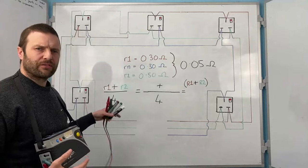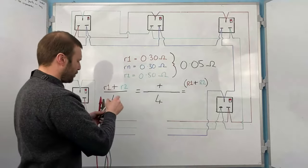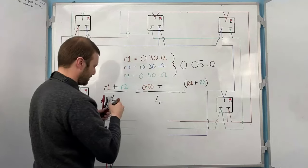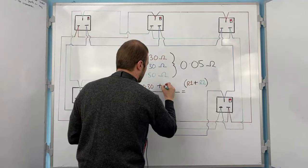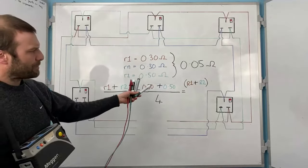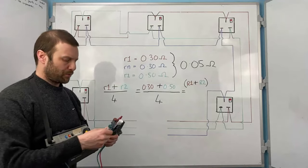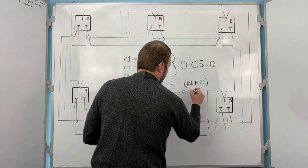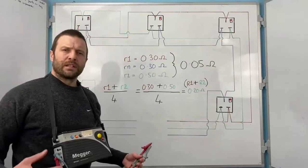Once we've done the end-to-end, we've checked that they're within tolerance, the next thing we're going to do is R1 plus R2 divided by 4, okay? Essentially, we're going to put in 0.30 ohms, and then we've got an R2 of 0.50. Well, 0.3 plus 0.5 equals 0.8, and if we divide that by 4, it equals 0.2. So what we're going to end up with here is a 0.20 ohm resistance.